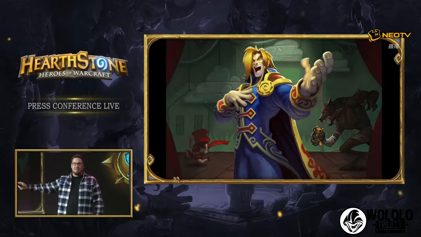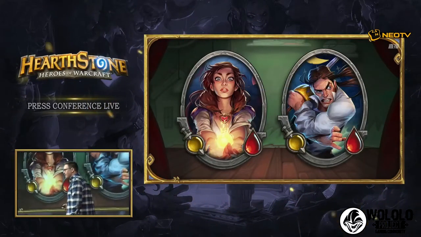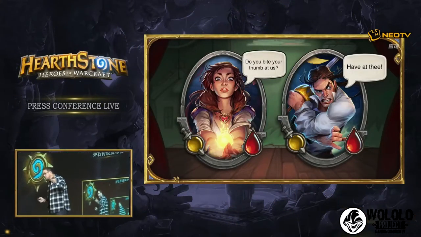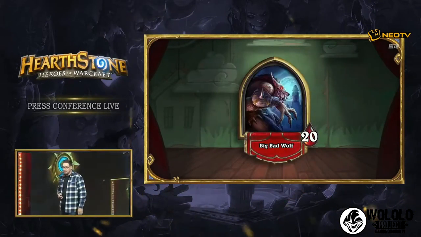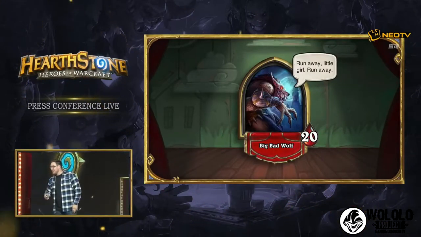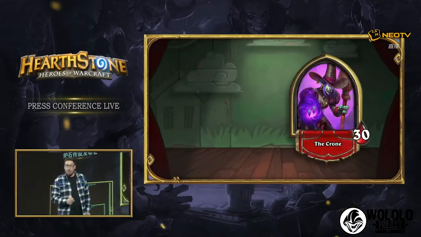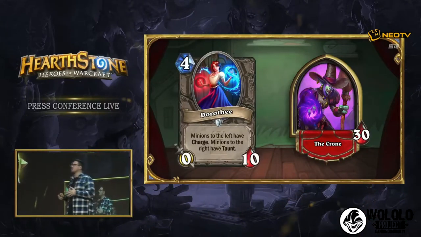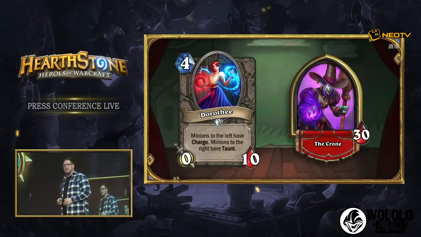Act one, the great love story of Romulo and Julianne. Act two, the mysterious big bad wolf. Act three, you'll have to defeat the wicked crone with the help of Dorothy. Now, Dorothy will give different powers to your minions depending on which side of Dorothy you play them on. Here's what that looks like in game.